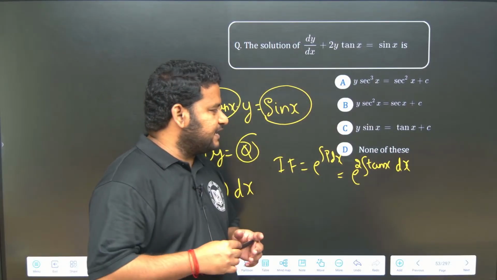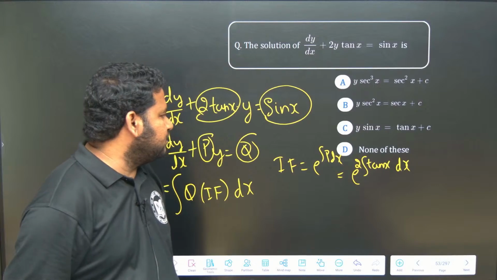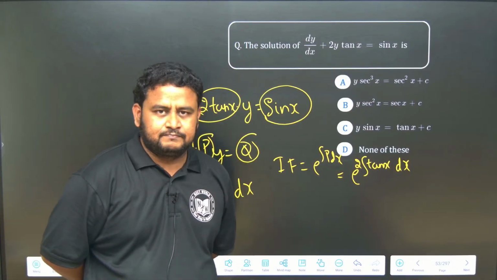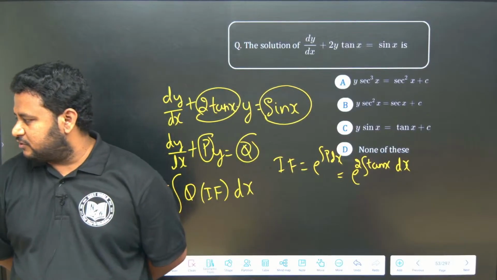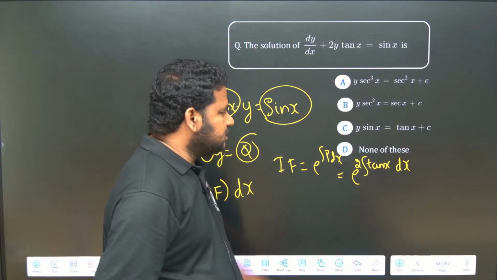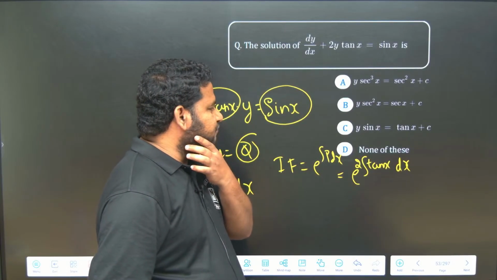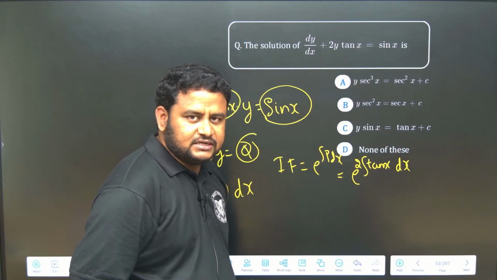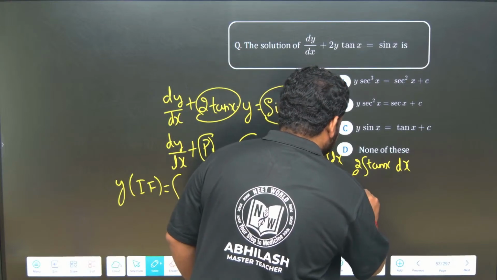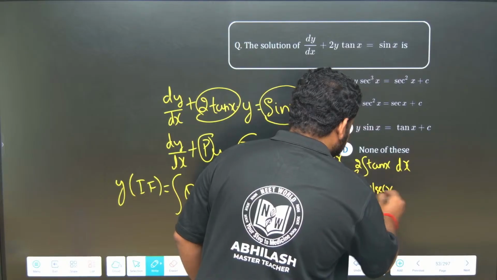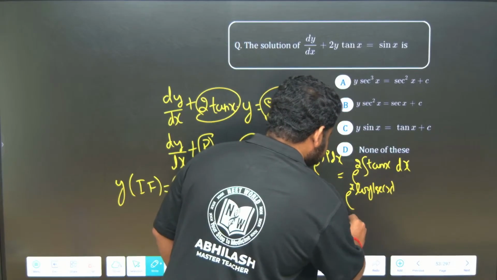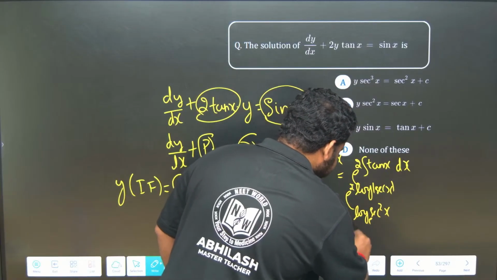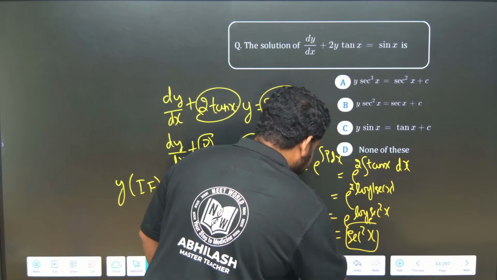Now what is the integral of tan x? We have to find the integral of tan x dx. It is nothing but log of mod secant x. So e power 2 times integral of tan x is e power 2 times log secant x. I can write this as log of secant square x, sending 2 inside, to the base e. So this becomes secant square x. I have given it in a detailed way. So I got the value of the integrating factor, it is nothing but secant square x.